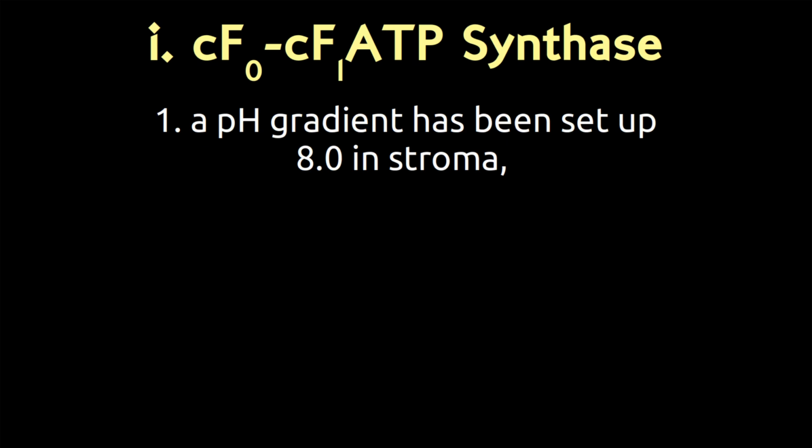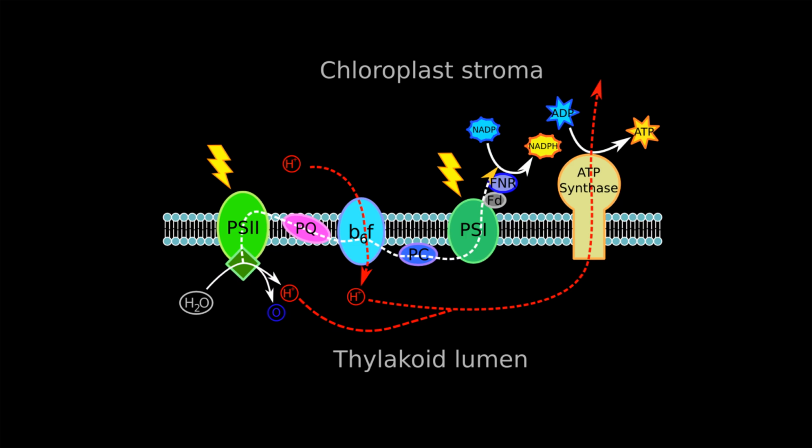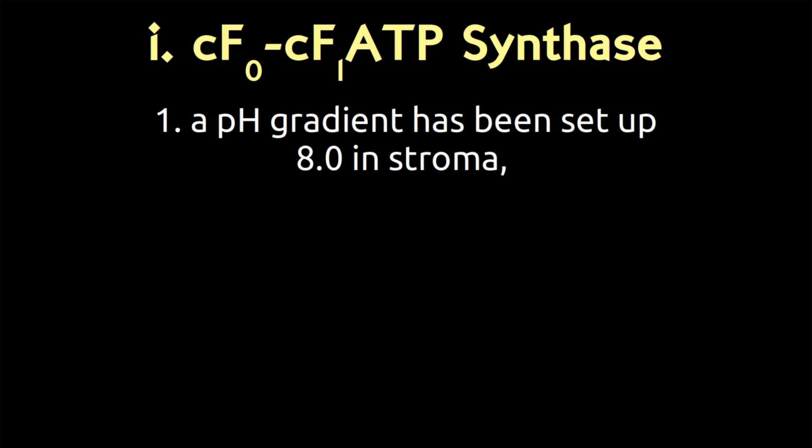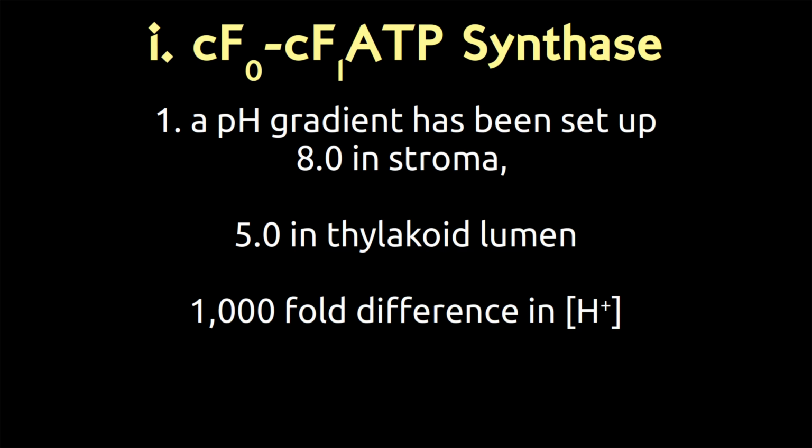So we have a pH gradient. It's 8 in the stroma, and it's actually 5 in the thylakoid lumen. Yes? Oxygen-evolving center. If we go back, that's on photosystem one. Here, we take water and split it and get two protons, so we have two protons up there and an oxygen. Yeah, photosystem two. I said photosystem one, didn't I? See, they confuse me. That's not okay. So 8 in the stroma is as low as 5 in the thylakoid lumen. We actually get a pretty steep difference, a 1,000-fold difference in proton concentration across the thylakoid membrane.